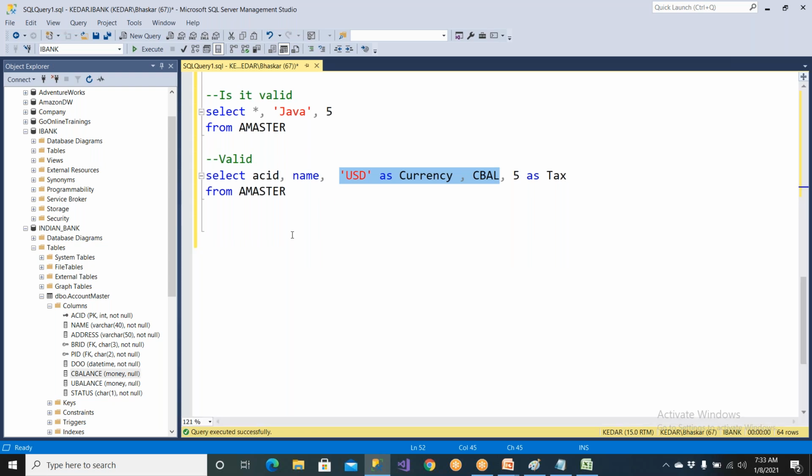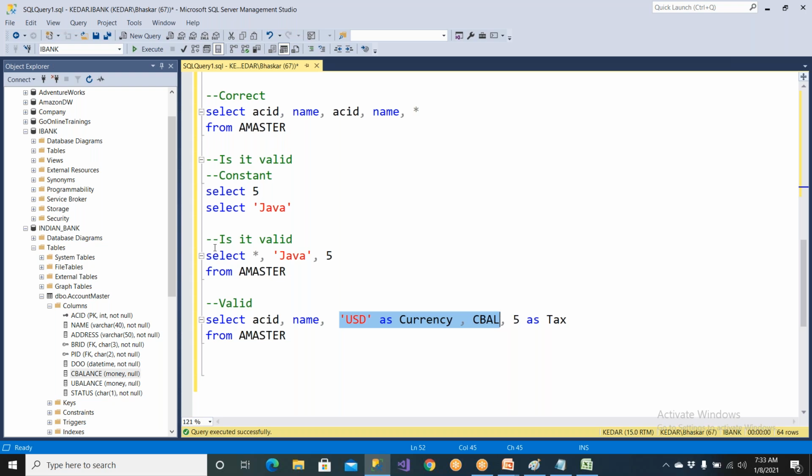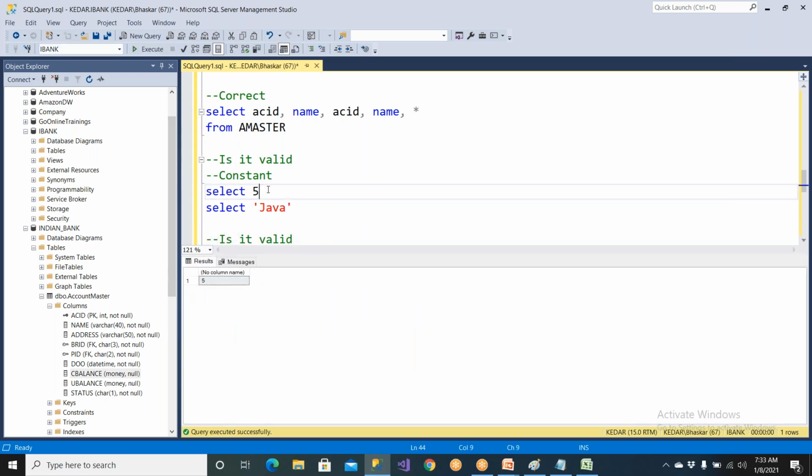Now you should know the importance of selecting constants. Select the five. What is the five? Five is a number, or you can say my lucky number. Whatever you wanted to say, you can say like this. My lucky number is an alias. What is Java? Java as a course. This is what is called an alias, and you can use it with as or without as also. It is going to work. No problem at all. Clear? You can also remove as here. This is an alias column name that you can supply.